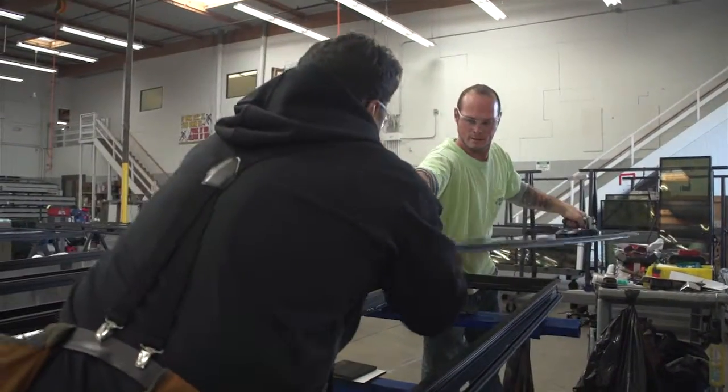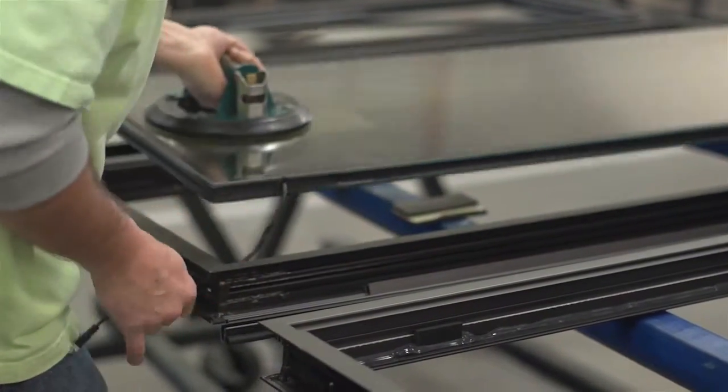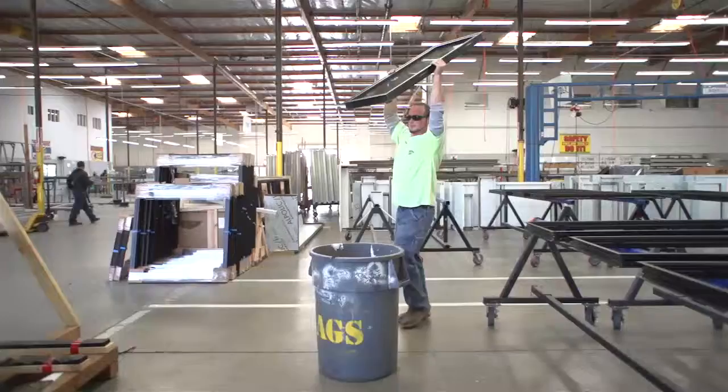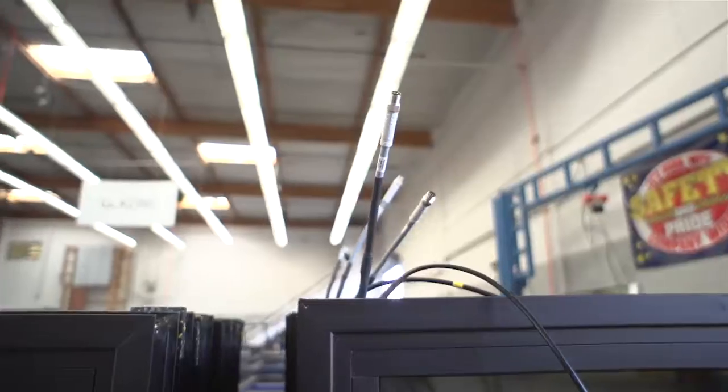We'll take a unit, we'll lay it down on the table, we lay the piece of glass in, we run our structural silicone joint, let it set up, and we take that to the field install. The only difference in this process is there's a pilot hole drilled, there's a grommet put in place, the wire is pushed through, silicone to make sure that you have a seal, and then the same window is packaged the same way, taken to the field, and you snap it together just like you would plugging in a light fixture or doing something that everybody has the skill set for. It's a simple process.